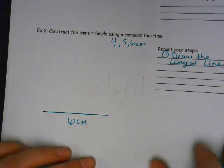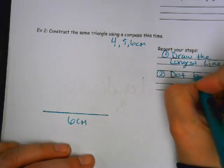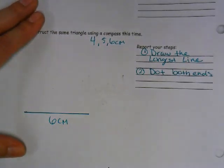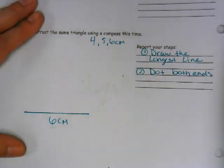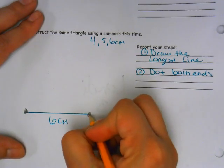Okay. Step 2. Dot both ends. So I'm going to put a dot here, and I'm going to put a dot here.